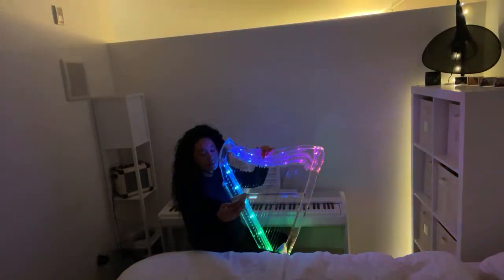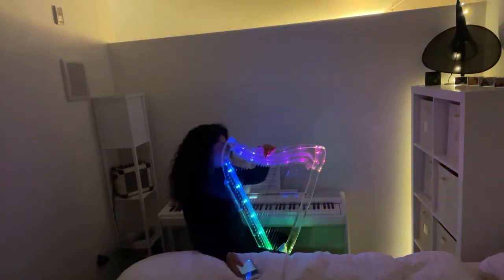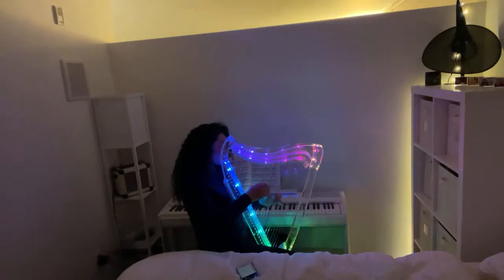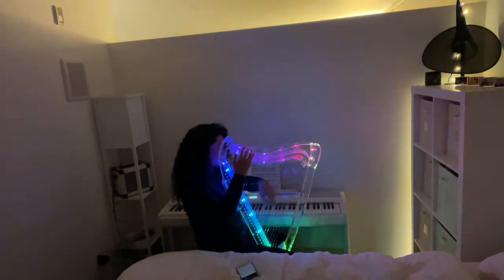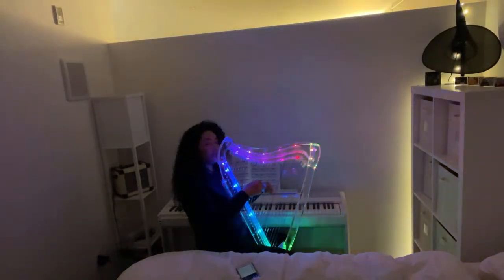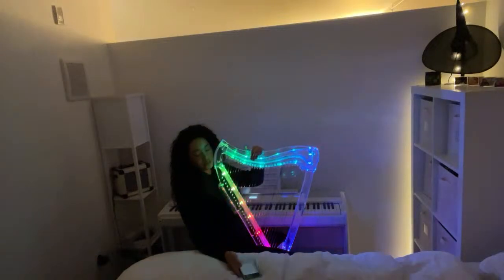Any tips for playing while your LEDs keep changing colors? F becomes C, etc. Yes, that's a good question. Luckily, the colors here don't change. So even though the color of the harp itself is cycling through, it doesn't really affect how I'm perceiving the string colors, so luckily that's not an issue.